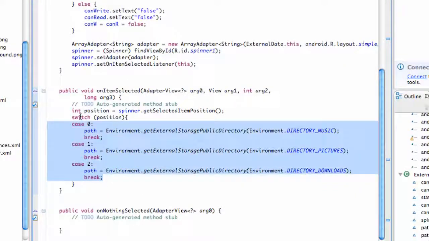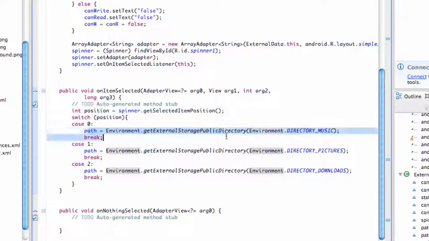I know these paths don't really mean much to you yet, but again, I'll talk about them more when we actually save our stuff to the phone. But that's it for this tutorial, guys. All we learned about is the OnItemSelected listener, and how to access our spinner to get the current position of our array that has been selected, and we set up a path, which again is a file path.